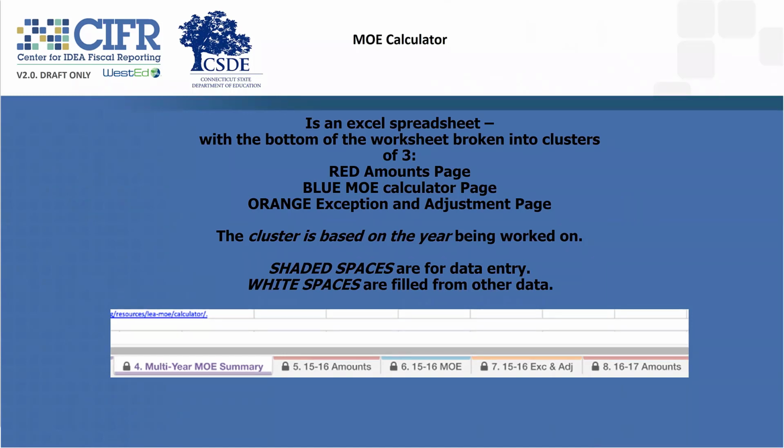A side note is that tab 1, the title page, and tab 2, an instruction page, are available in all the different methods, and they're available for you to review on your own time. The instructions and one-page overview are available on the CSD website as well. Throughout the tool, shaded spaces are for data entry, while white spaces are filled from other data that's within the tool or document that has been loaded. So all it's trying to do is take that information and place it into white spaces. And remember, as with all Excel documents, always copy and paste, never cut and paste. When you cut and paste, you're going to take formulas that will cause the Excel document to not work properly.